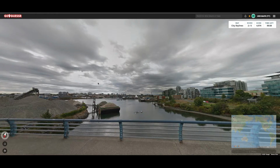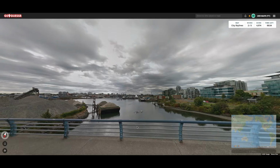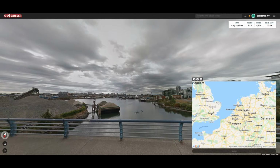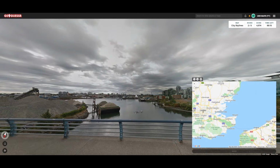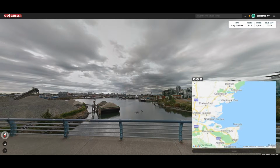To the second round. Okay, this feels European. Some people are rowing here. I feel like that's kind of a British thing to do. Is it also a Dutch thing to do? I'm not sure. There might be a British vibe here. There's some industrial activity going on. There's some kind of shop there that's kind of vaguely familiar, some kind of logo. I can't read it, but those colors. I wonder if it could be something like some of the towns on the coast here, like around here, maybe Clacton on Sea or something like that.